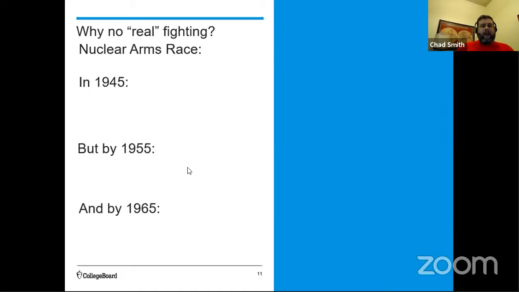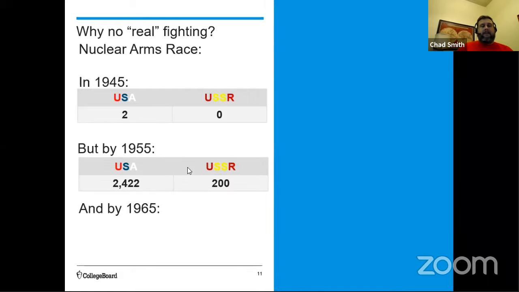And the answer to that question revolves around the concept of the nuclear arms race. See, in 1945, at the end of World War II, the United States had demonstrated the ability to make and even the willingness to use atomic or nuclear weaponry. And the Soviet Union, while working really hard to develop these kinds of technologies, had no such technologies yet. But like we mentioned earlier, by 1950, the Soviet Union had demonstrated their ability to gain the technology.